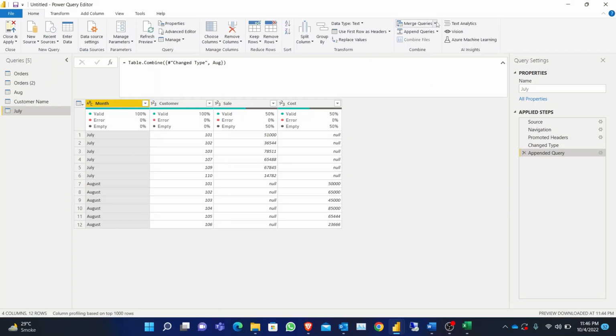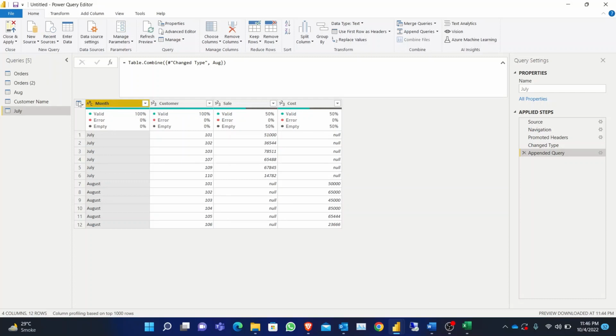And for merge queries, how do merge queries work? Merge queries work basically as the join, like we perform in SQL. It basically adds columns to your data. Like in append queries, it adds rows to your data, but in merge queries, it adds columns to your data.